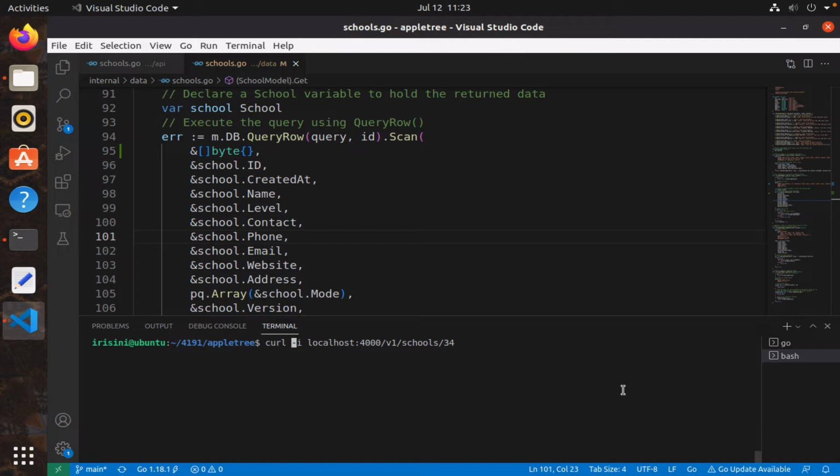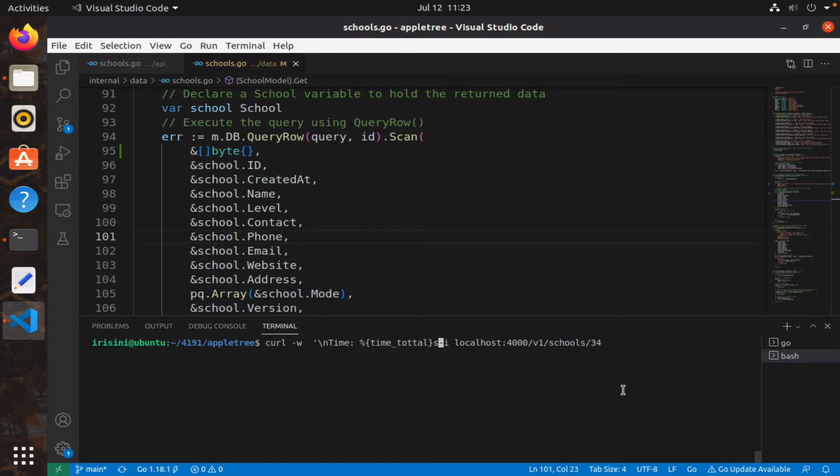I'm going to use the -w option, which allows me to write to standard output, or to the console. Let's create a variable. Let's write time, and I'm going to say modulus, and call a variable that is built into curl called time_total.